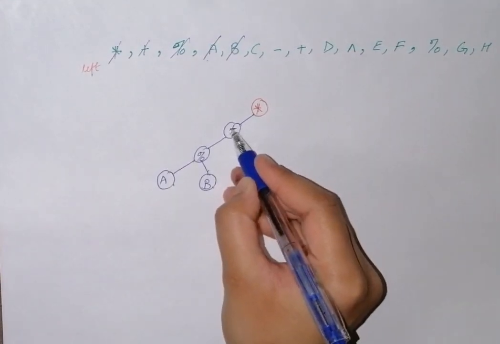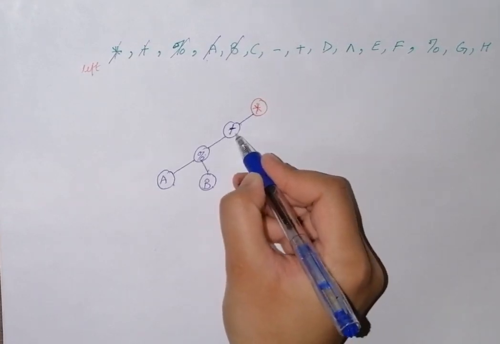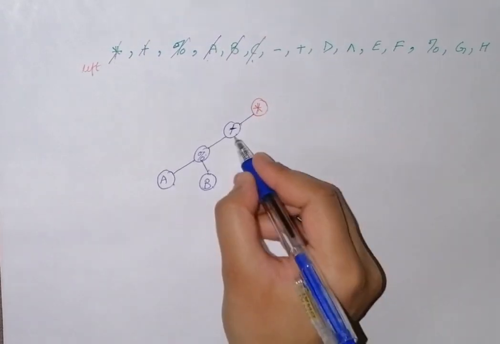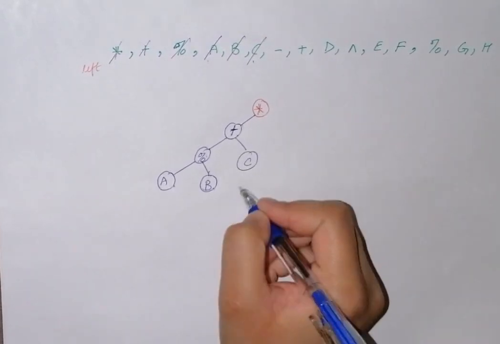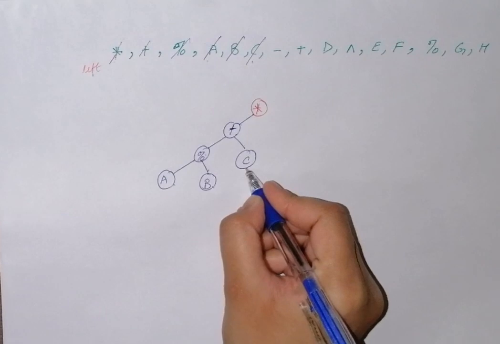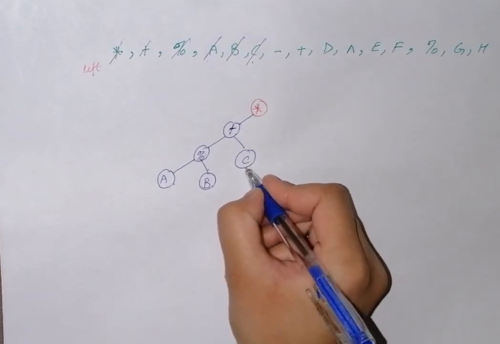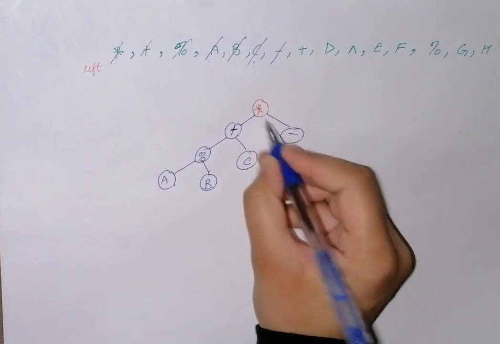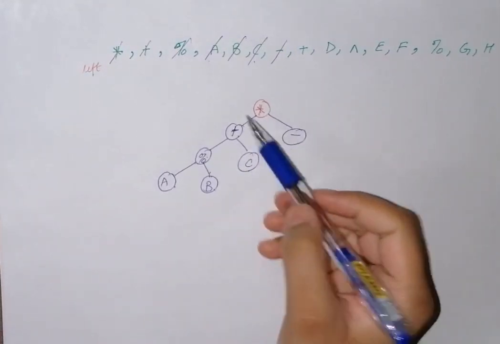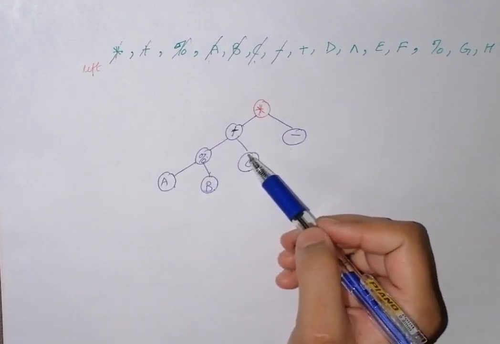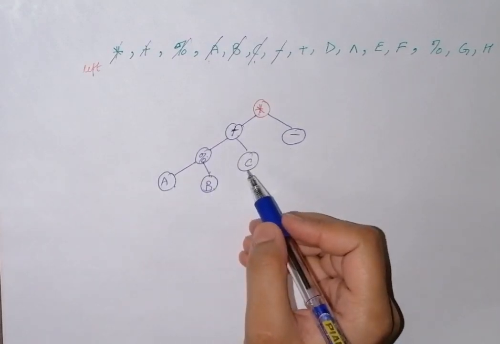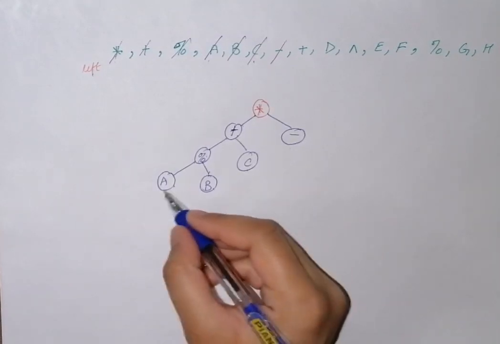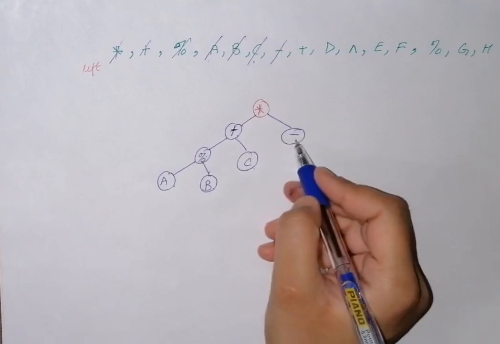Now we will move towards the parent of this multiplication node, and insert the next character to the right of it, which luckily here is C. Again there is no further child of this particular node because this C is an operand. So what is the next operator? Minus. I'll directly insert the minus node at the right of the root node, since the left subtree is complete, and an operand cannot have even a single child, so we won't be going for any further insertions at this location. So we inserted minus over here.